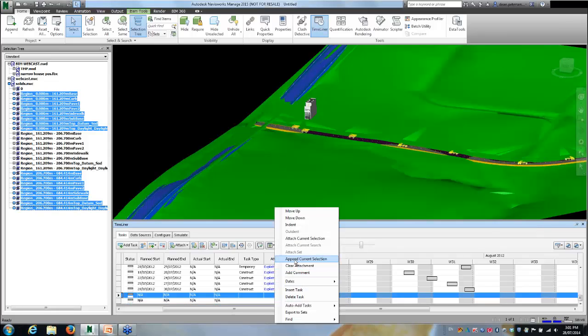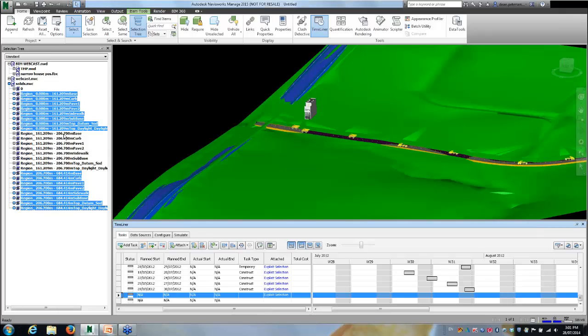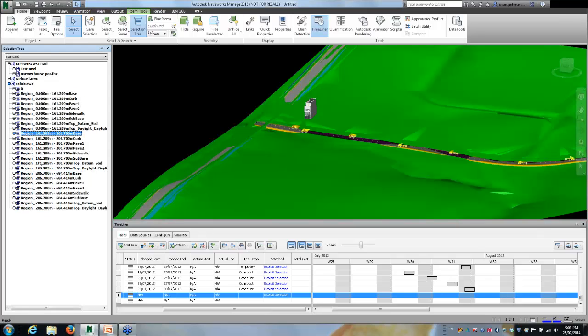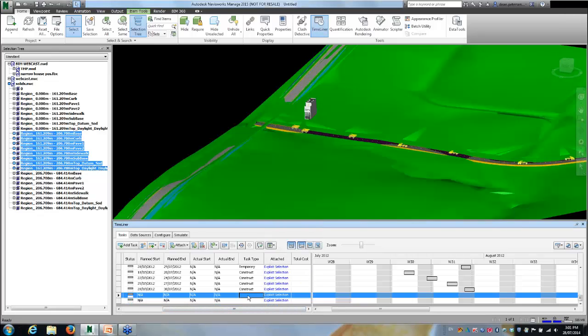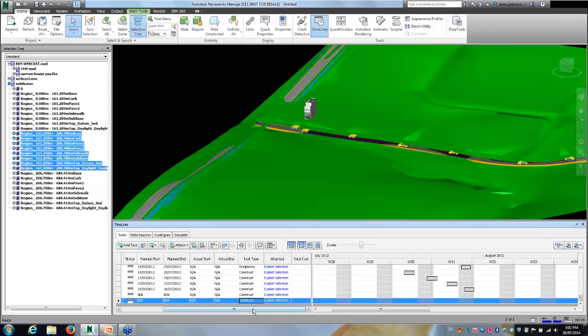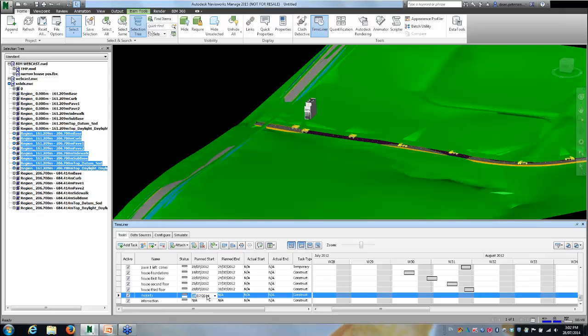We can then select our components for the intersection area. Can't see them highlight there underneath that surface, but they are picked, and we can right click for those and append it to that. Okay, they're both construction tasks, so we set those as construction. And we give it the dates for when we're going to actually be doing them. So let's go for 15th to the 7th, 2012, till 7th to the 8th, 2012.